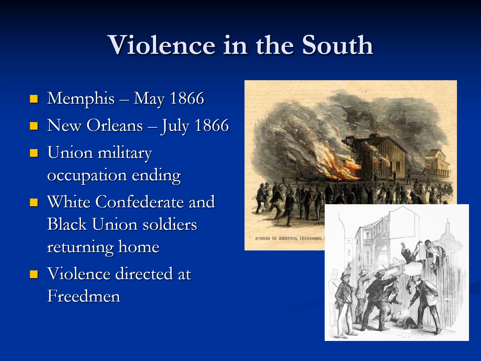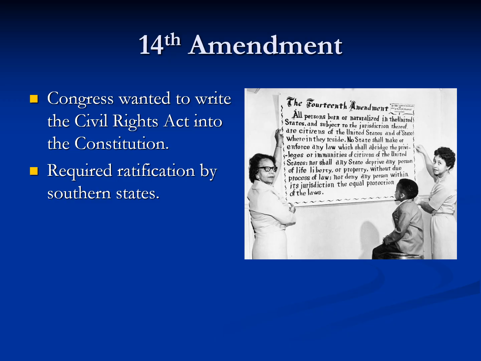The moderates are very nervous about social and economic change, but they're not going to sit by and do nothing while slavery in all but name gets reconstituted in the South. So they're going to pass the 14th Amendment. And the 14th Amendment is basically taking the Civil Rights Act as an act of Congress and turning it into part of the Constitution so that nobody can claim that it's unconstitutional.